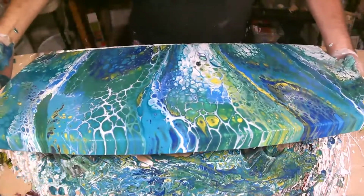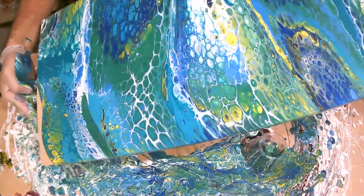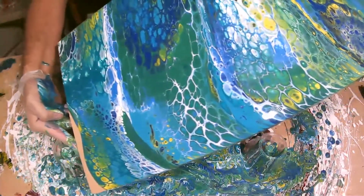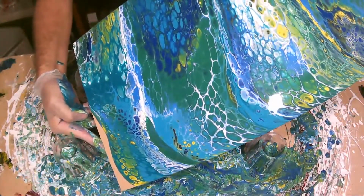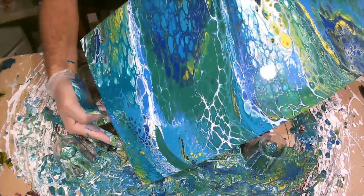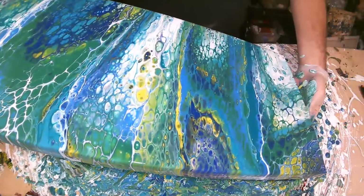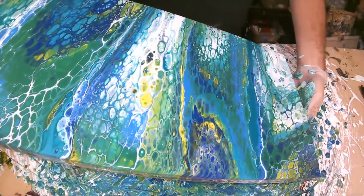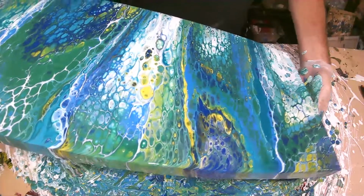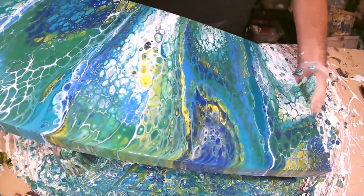Pull this back some, pull the weight. Get it to that edge, and then I can try and fix what I've done wrong. Because I want those lines straighter than that. Hopefully you guys can see what I'm doing.